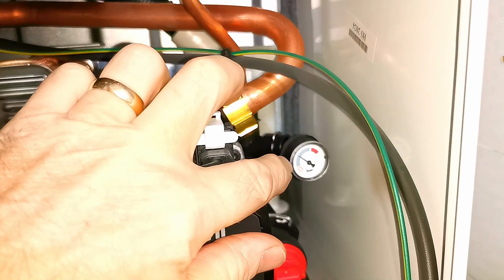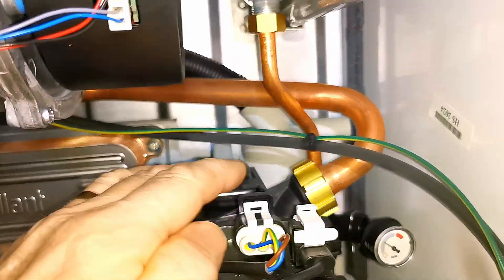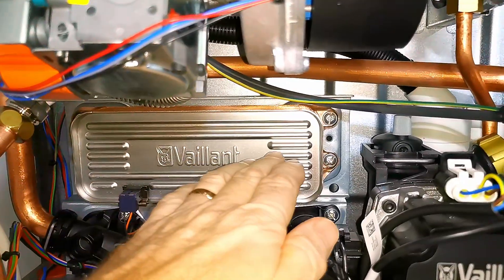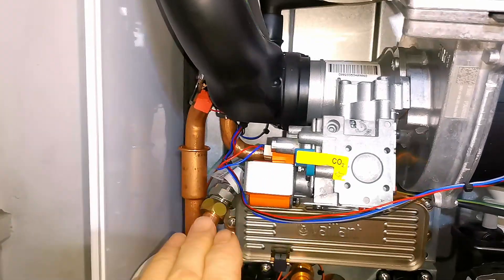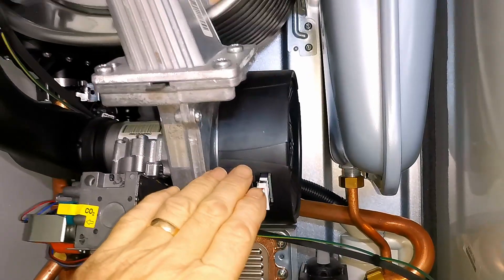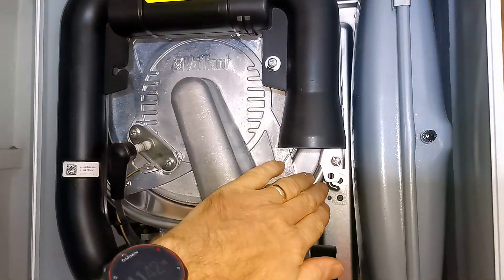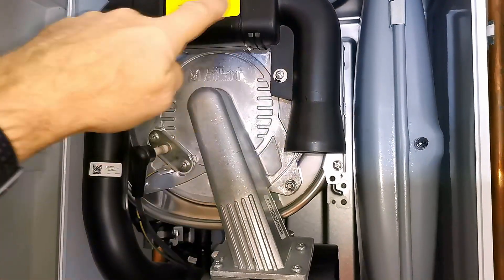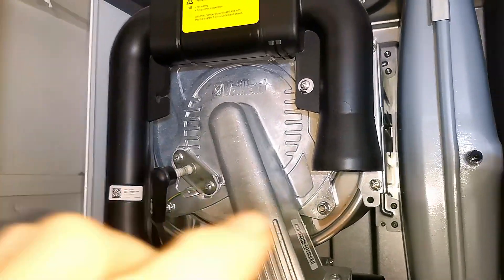Just tucked down there is a pressure gauge, really useful for the engineers. This is a modulating pump, so that makes it more efficient. There's the auto air vent, and then back here is the plate heat exchanger which heats up the hot water. We've got a gas valve up here — a nice straightforward gas valve — and then this is the fan. Up here we have our pressure vessel to maintain the pressure within the system. And then we have the stainless steel heat exchanger — that's the big shiny thing back here, and it goes all the way around the top of the boiler. I actually prefer a stainless steel heat exchanger to the aluminium ones.